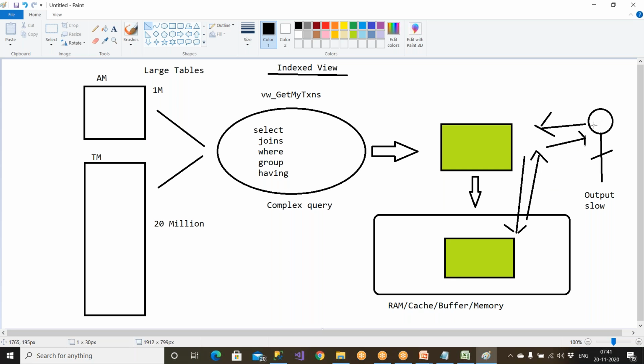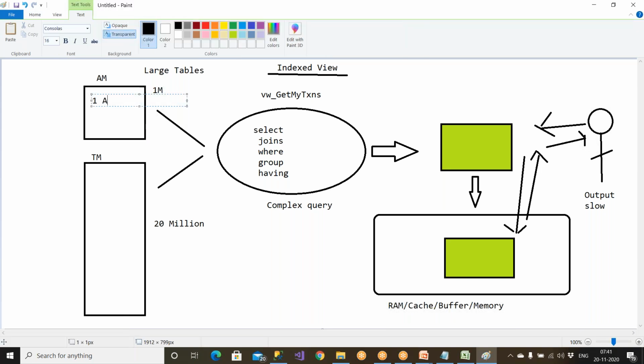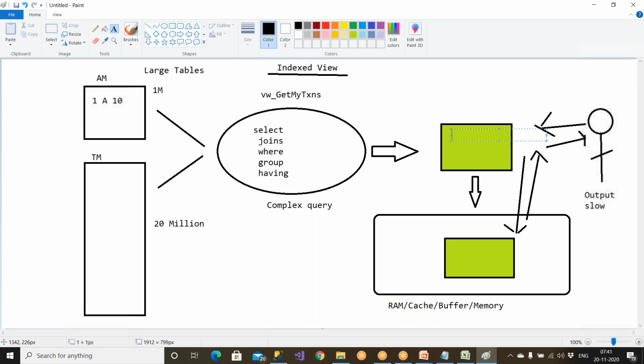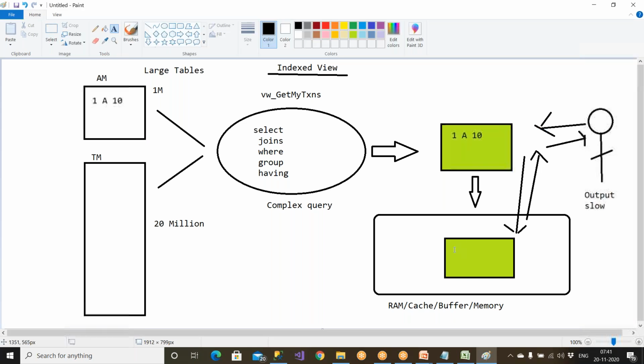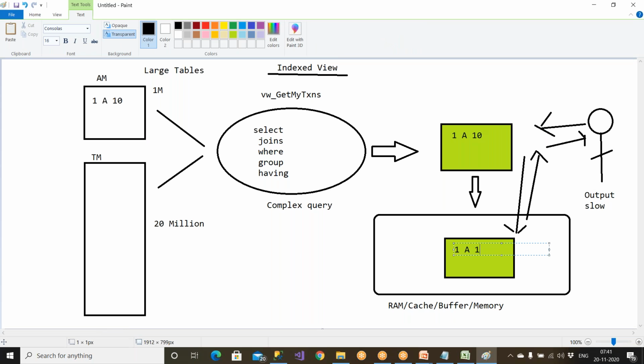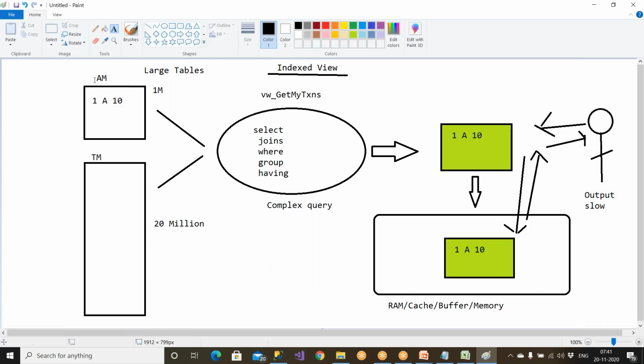Now here there are a few disadvantages. One disadvantage: for example, you have 1A10. In the output you will get 1A10, and the same thing will get cached. Okay, 1A10. Tomorrow, the 10 will become 20.